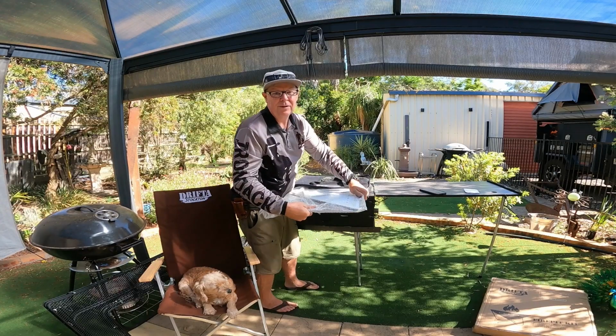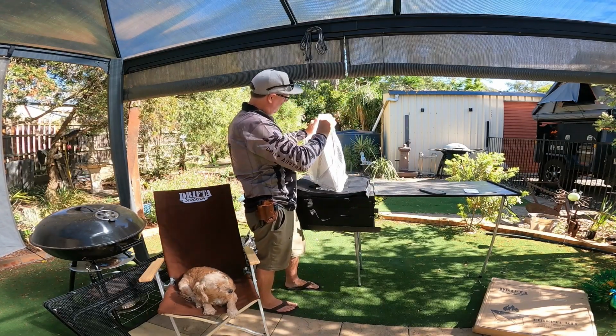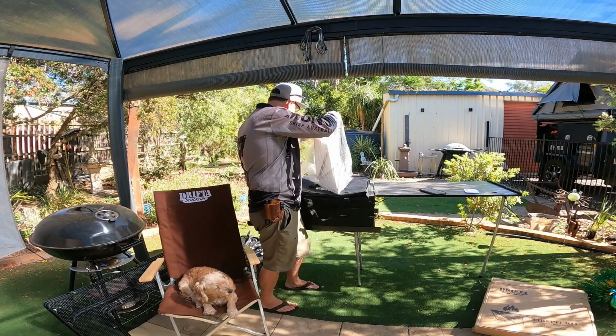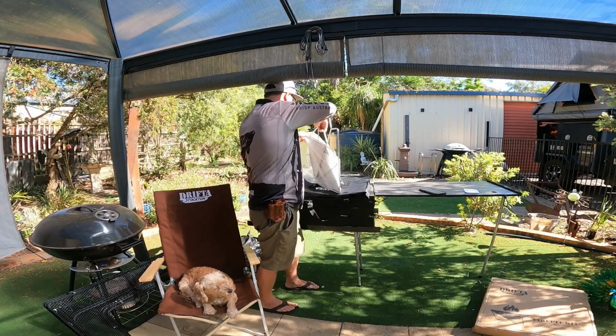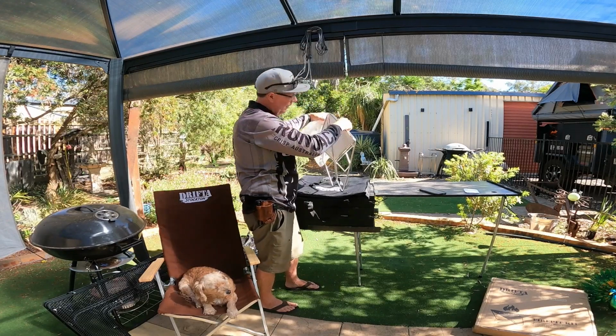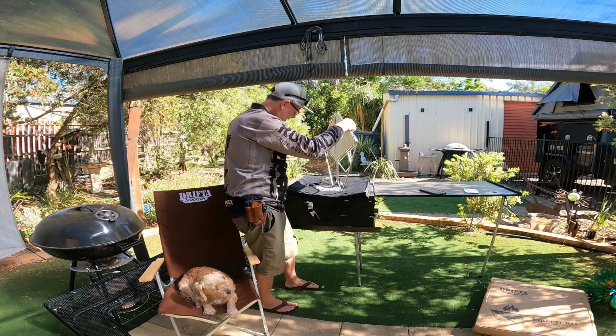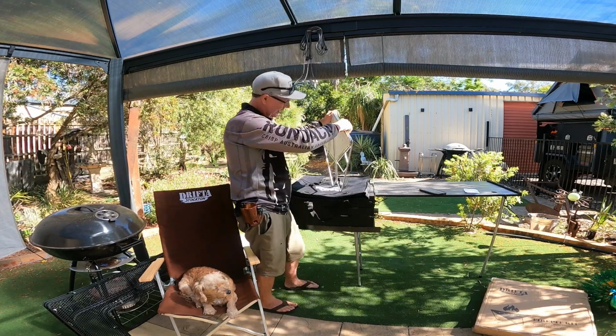I'll take the fire pit out first. So because it's new, it's wrapped. So I'll just pull this bubble wrap off. Now I've got a S.A.W fire pit. It was actually the first product I ever bought off Drifta.